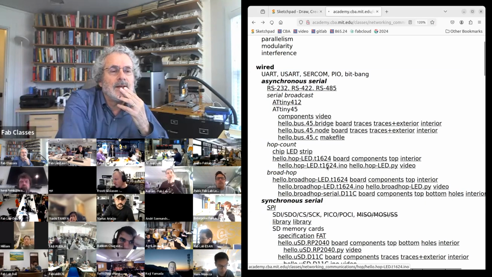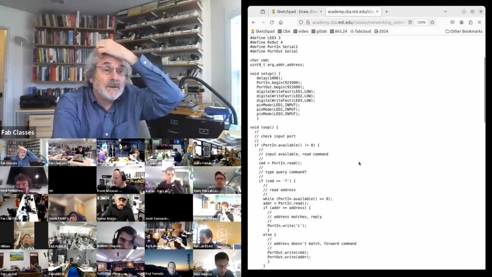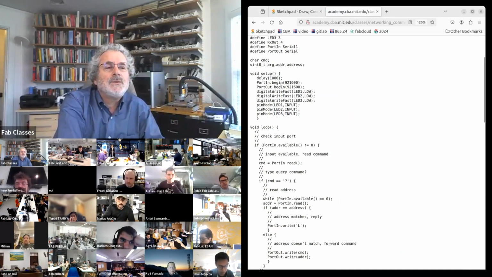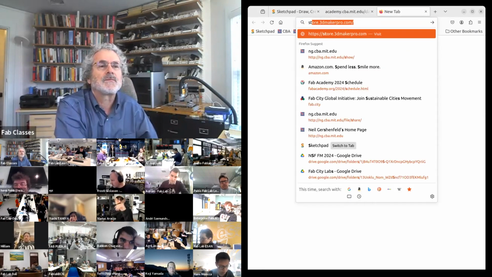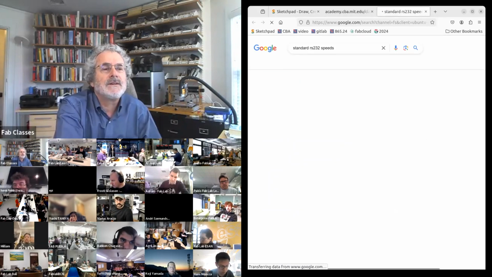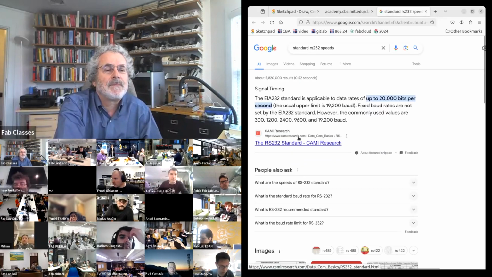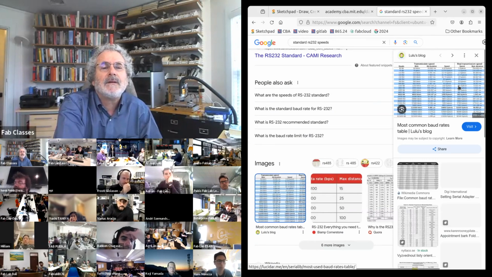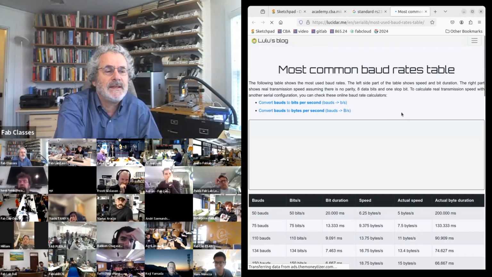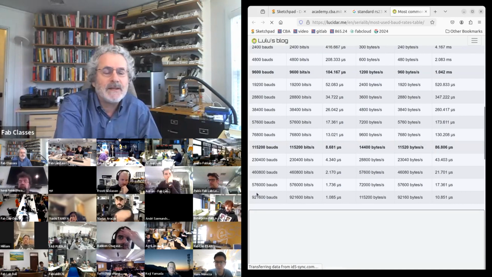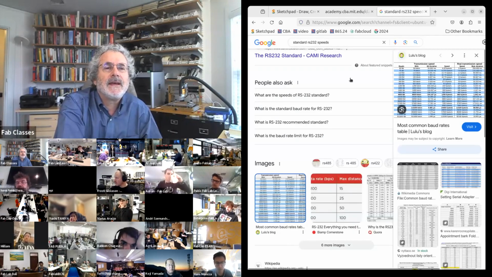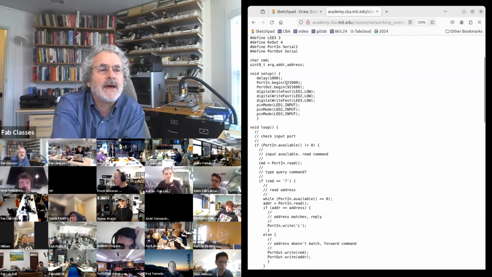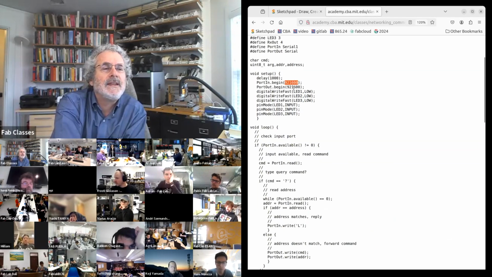In the code, I'm going to use the serial port. For the serial port, you need to give it a speed. There are standard RS-232 speeds, and modern processors can actually set any speed, but for compatibility, it's good to stick to the standard ones. So 921600 is about a megabit, and modern processors are able to do that, which is a fairly quick data rate. So I'm setting the data rate.